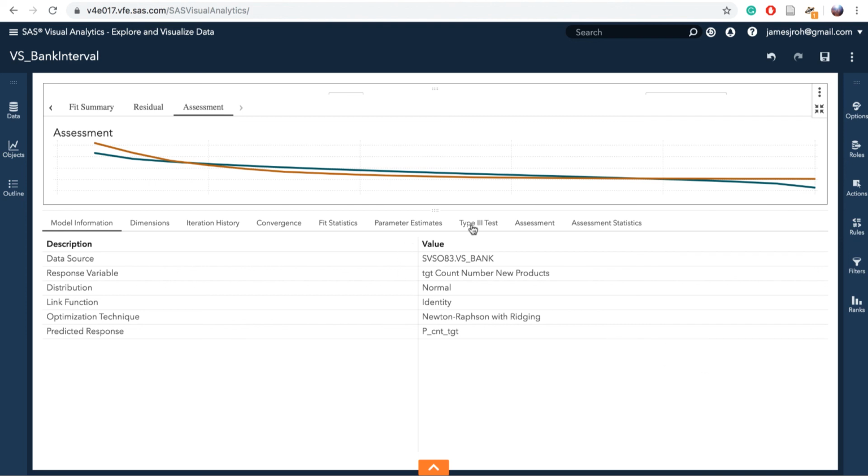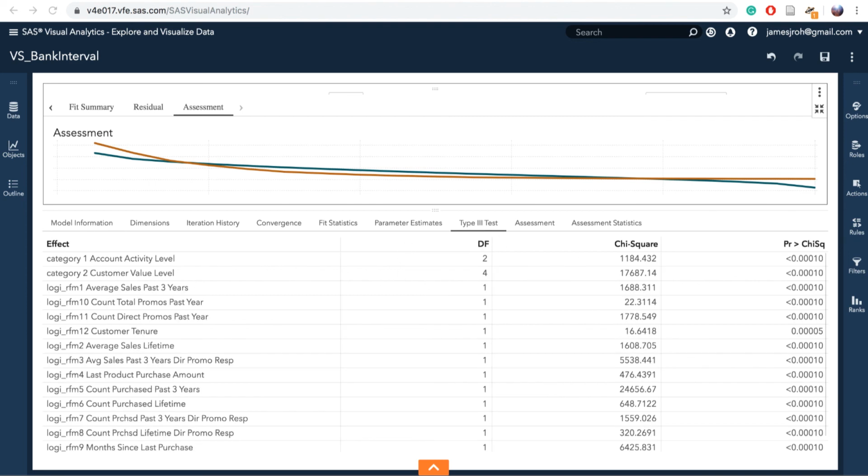Click on Type 3 test and see if all of them are significant. And all of them are less than 0.01, so it's the p-value. In terms of all these variables that we used in this model, they are statistically significant.